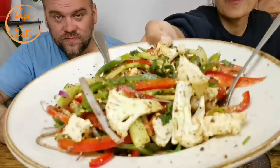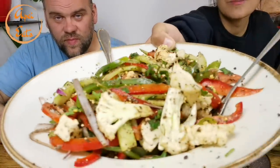After mixing it up. This is a beautiful salad. My husband is going to enjoy this.